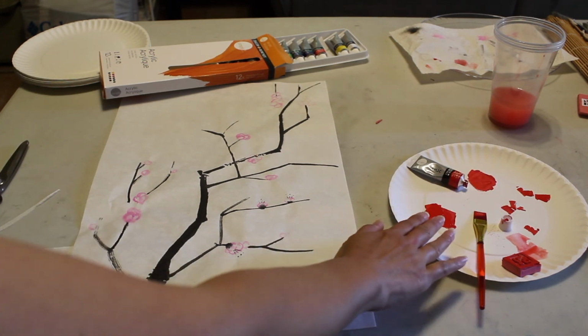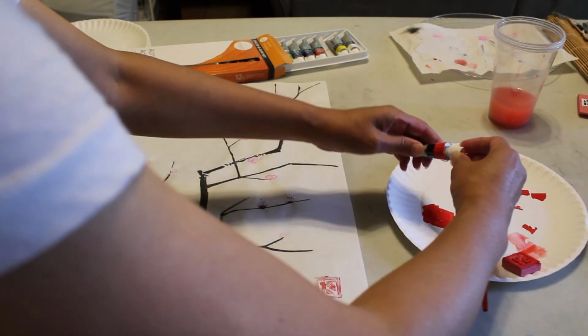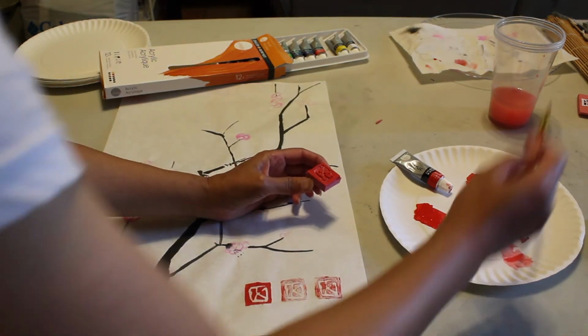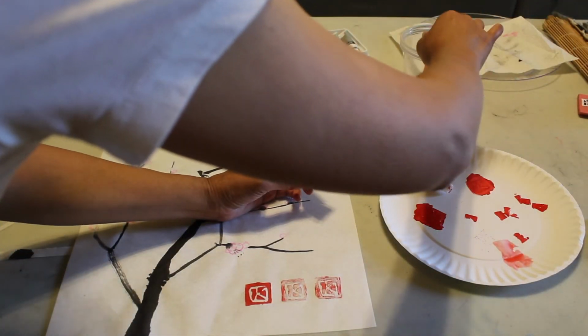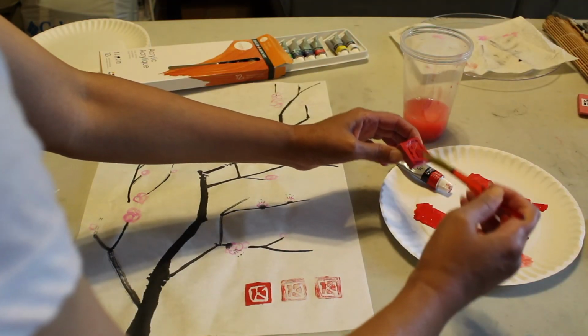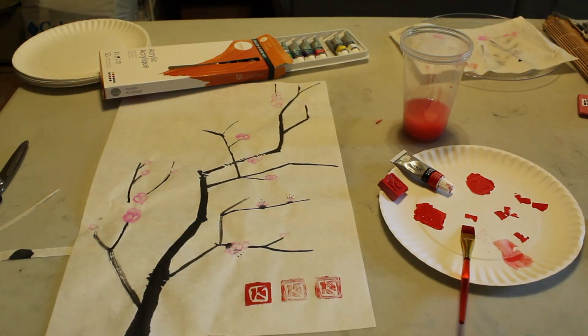So you could try doing it the first way or the second method, which is brushing the paint directly onto the eraser. And then you can wash the paint off just in the sink after you've washed off your brush. You can just run it under the sink and wash that paint right off. And that's it for our stamping.